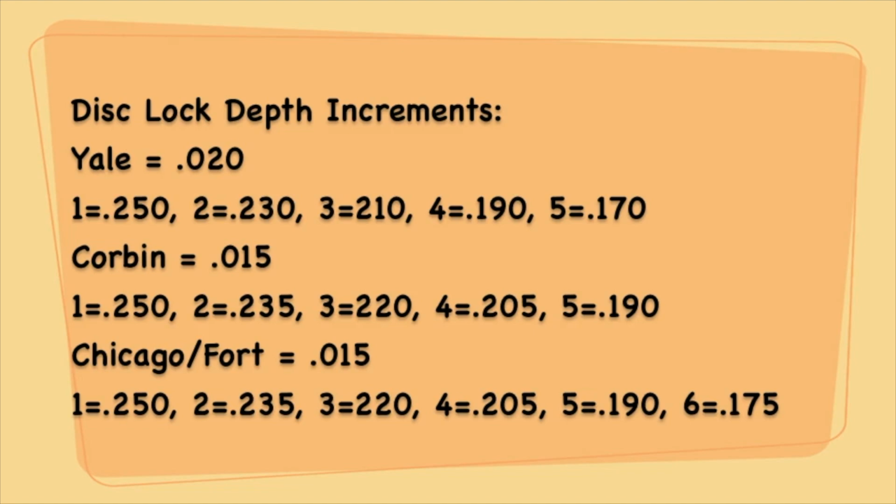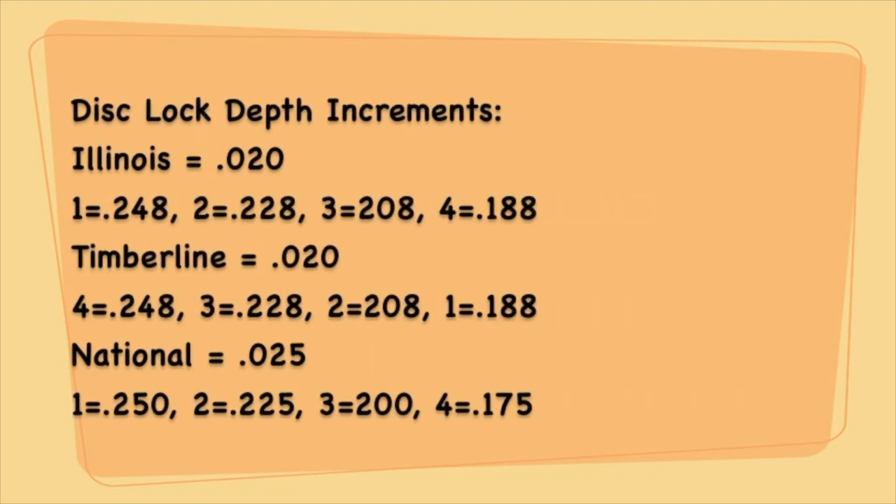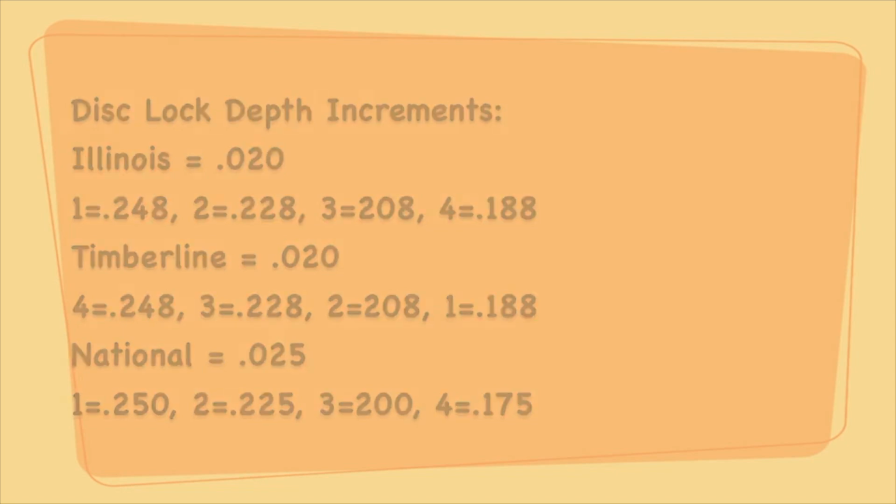You can see that the Corbin locks use a depth increment of 15 thousandths. Chicago and Fort locks use the same increment, but allow for 6 cuts. Illinois and Timberline locks use a depth increment of 20 thousandths, but the shallowest cut is 248 thousandths, not 250. Also, Timberline locks reverse the numbers, so the number 4 cut is the shallowest. National locks use a depth increment of 25 thousandths.